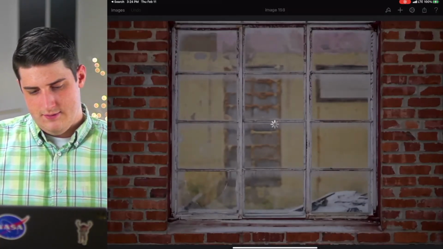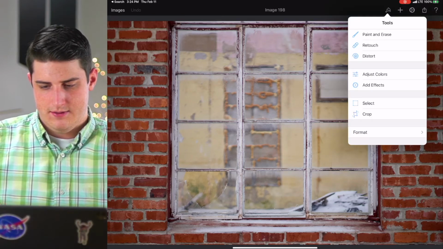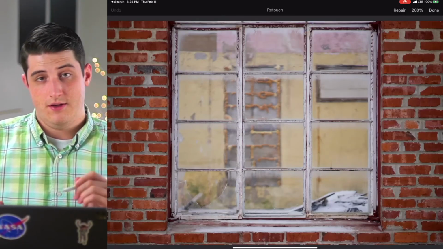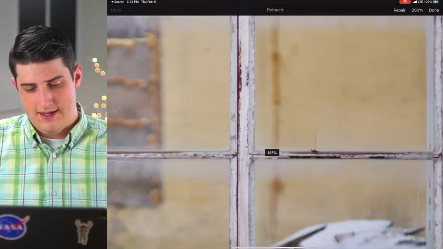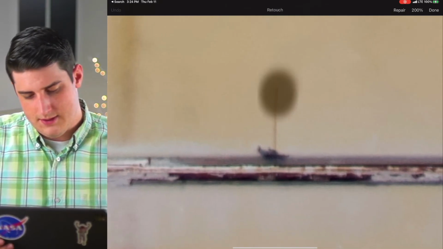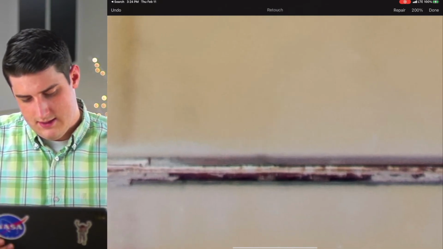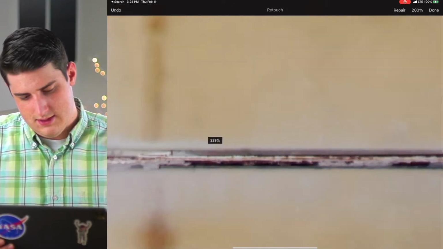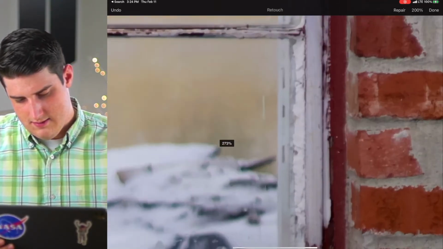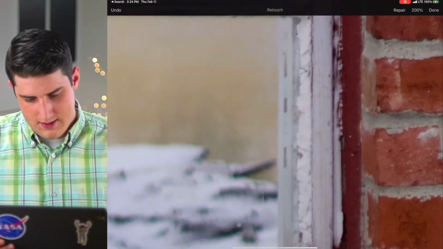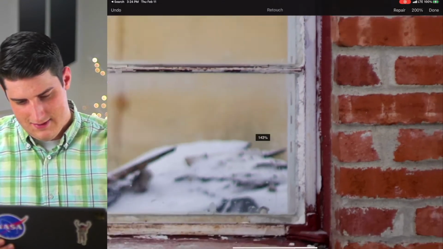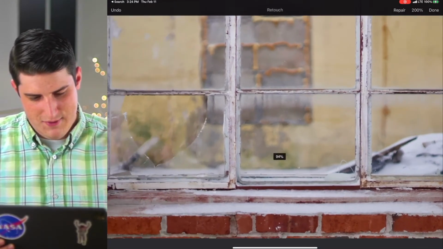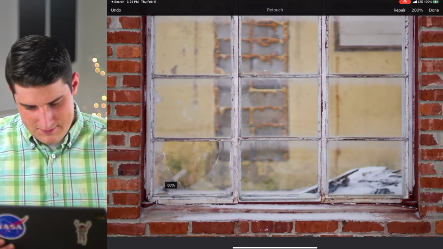And this one, we wanted to get rid of a couple things here, so we're just going to click retouch once again. Repair, you can use your finger. There's no reason why you need an Apple Pencil. It's just a little bit more fun to use an Apple Pencil. I want to get rid of that thing. Boop. Let's undo that. That's a little bit of artifacting, or maybe broken glass. Oh, man. There we go. I'm trying to pinch out, and I'm not getting both of my fingers on there. It thinks I'm just drawing on it.